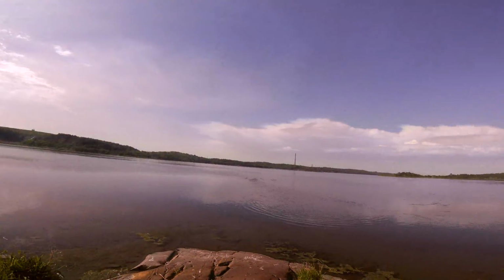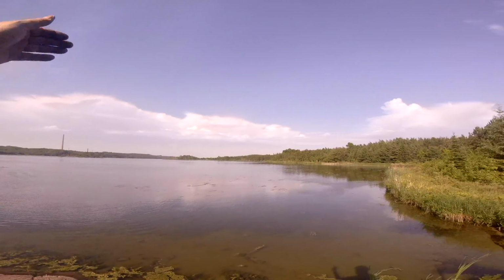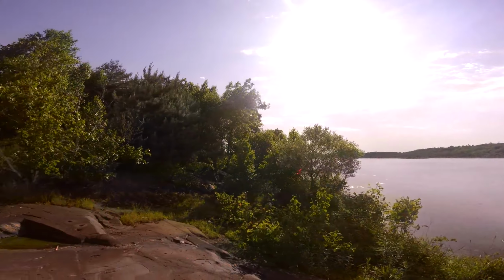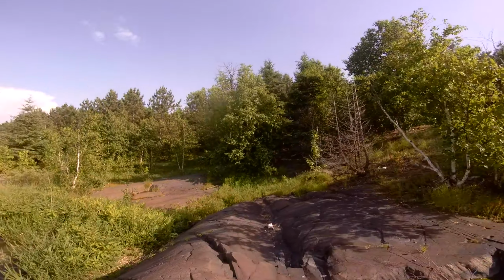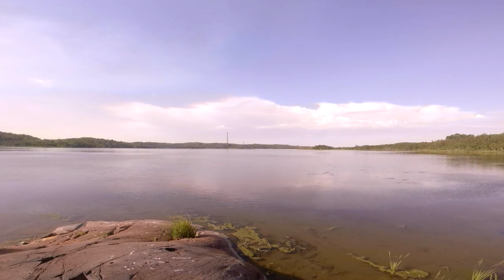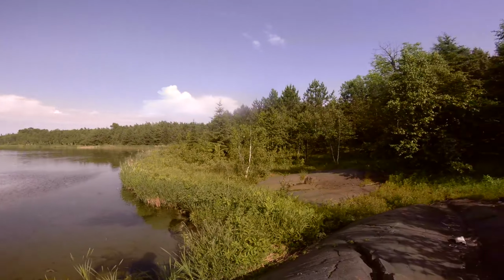This used to be all polluted. But everything came back fast, man. I mean, there's a smokestack. All these trees are young, because before that, there were no trees. Those trees are, what, 10 years old? And the whole environment returned. They installed scrubbers. It basically just leaves CO2. Apparently that's a pollutant now, but it wasn't back then.